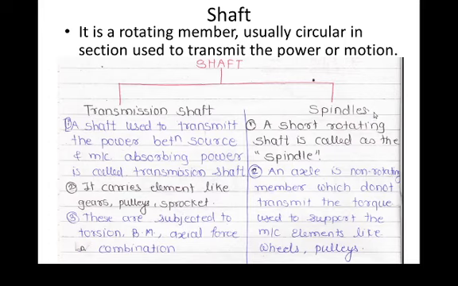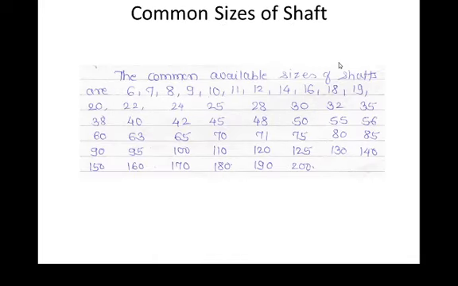Okay, now it's clear, the different classification of the shafts. Then the shafts are available in standard sizes only. These sizes are taken from the data book. Generally you try to use the PSG data book. In the data book you will get a variety of series of the shaft. This series is developed by using a preferred series, that is R5, R10, R20, R40, different series are there. Accordingly the shaft sizes are decided.